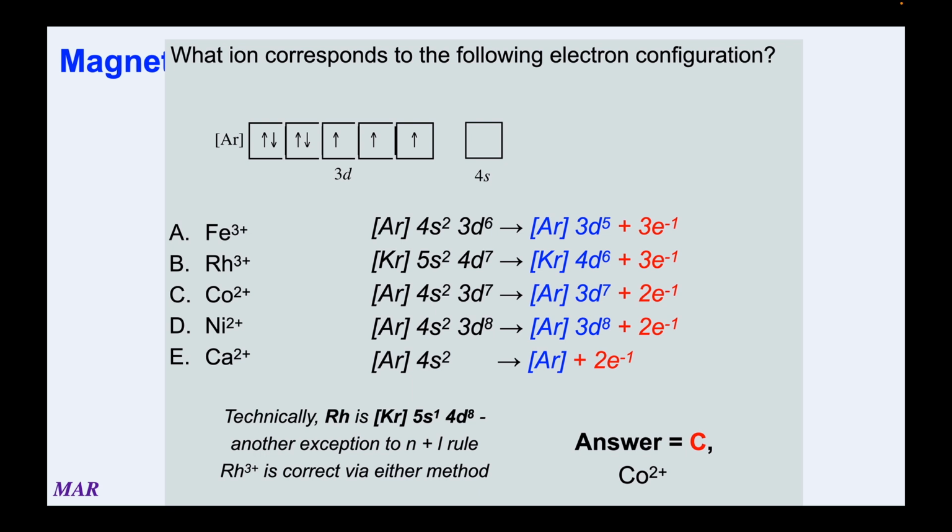So on the left-hand side there, I have the neutral atom electron configuration and what it would be on the right-hand side. Remember, all the S's go out first. So iron plus 3, the 4s2 electrons are out first, and you'd lose one more electron to make 3d5. And then the same thing for nickel there on the bottom, you'd have argon 4s2 3d8. First 2 electrons out are 4s, so nickel 2 plus would be argon 3d8. But cobalt plus 2 would be argon 3d7, and that's what we're looking for, which is kind of cool.